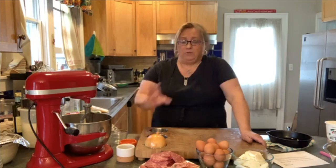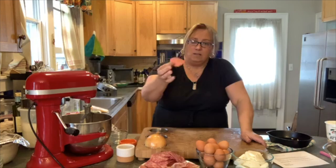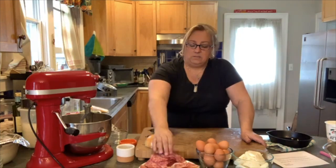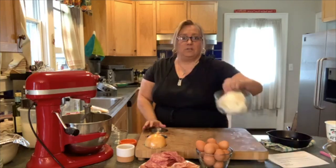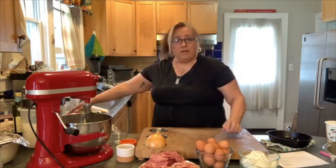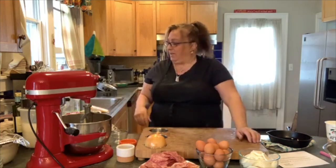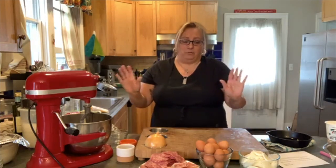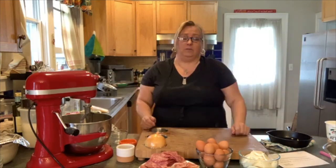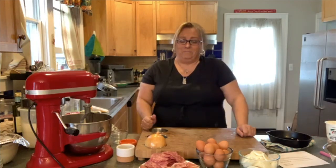So I do have prosciutto. I have a nice little calabrese salami here, like a sliced sausage. And I've got a couple different kinds of cheese. I've got fresh mozzarella. I have shredded mozzarella. I have a little bit of fontina cheese. I'm going to probably throw a little of that in. And then, of course, I always have my good pecorino romano that I'm going to mix in with my ricotta, which I was sure to get enough of. I think I have plenty.